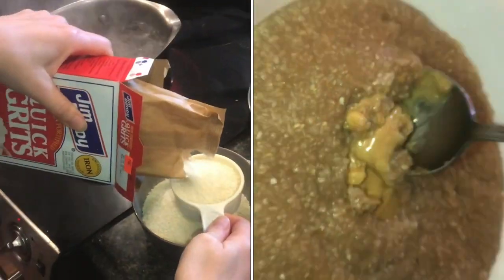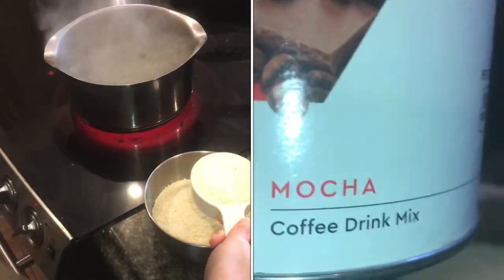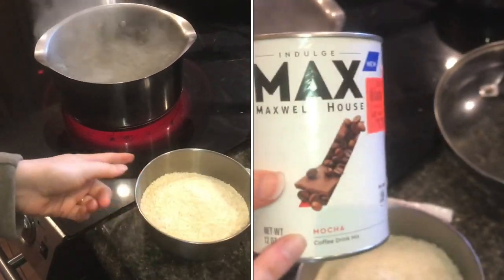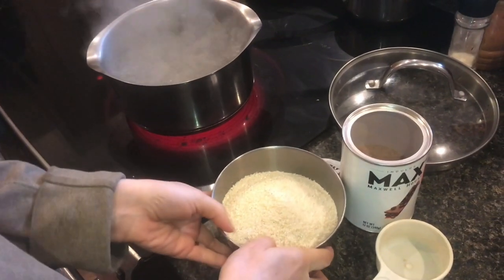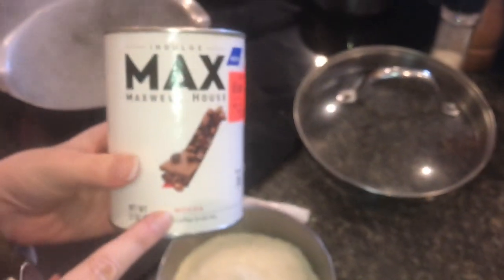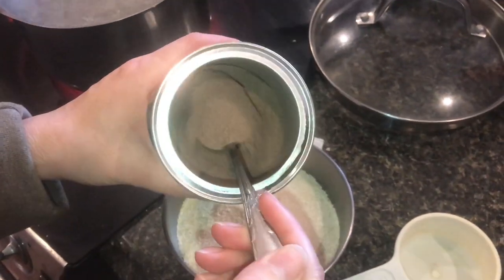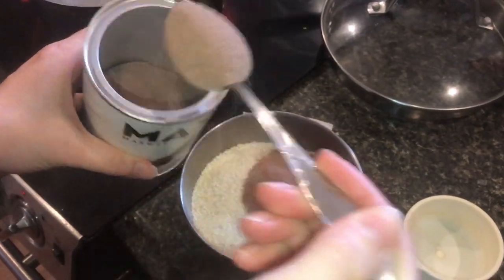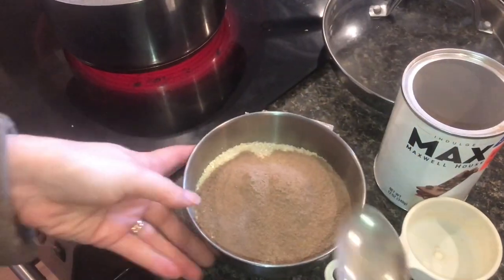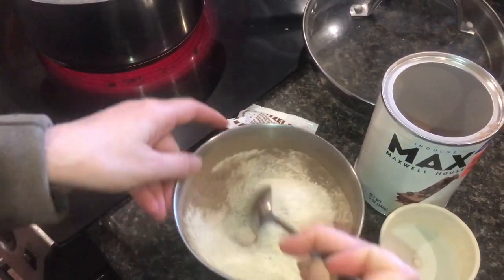Grits are not very popular these days, but have you ever tried grits with chocolate in it? Put a little cocoa in there and it's amazing how it'll transform. We're using an instant mocha mix, but you could use a hot chocolate mix or simply cocoa with a little sugar, and this is going to transform our grits into something like cocoa wheat.